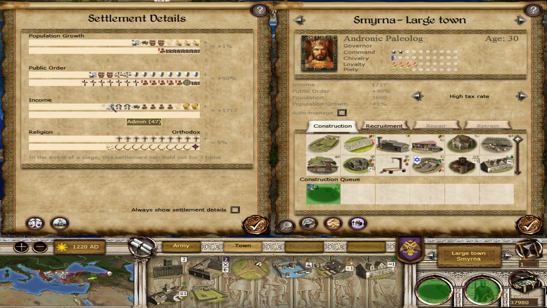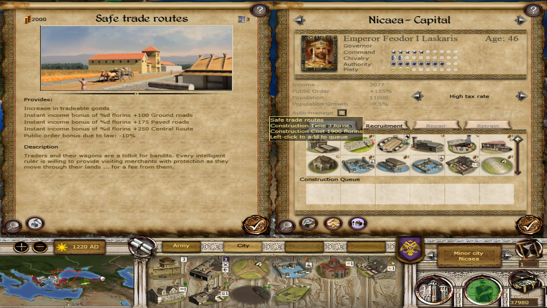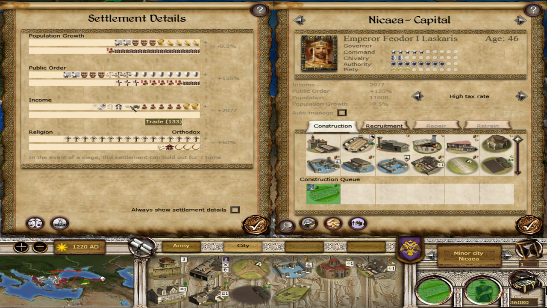So let's go with this here in Smyrna, and over here I wanted to use paved roads, and there is also safe trade routes. Okay, interesting. Let's see, what's the difference? So this gives you more, well, a tiny bit more of an income.